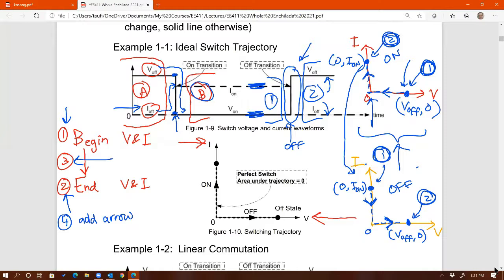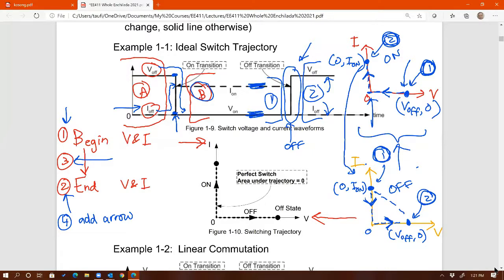I had a quick question. Is there a reason why you just take it one at a time, current going down or voltage going up, and you don't just draw a line diagonally representing both happening at the same time? Yeah, because if you do this, then it could be misleading, right?